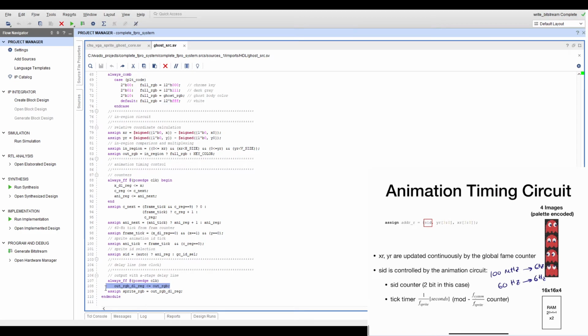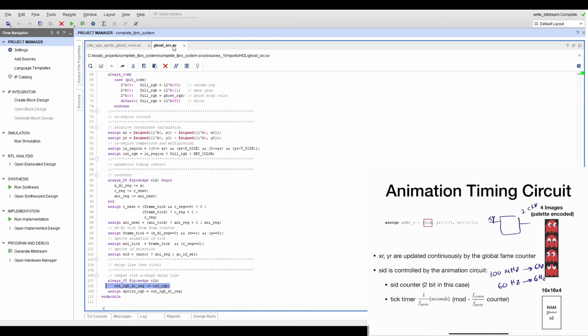So this is an artificial delay because, here's my core, my circuit or my generation core. It will have the XY from the global frame counter. It typically internally takes 1 clock cycle to generate the output, but I'm going to delay it by another 1. So in here I have a 2 clock cycle delay at the output, and that conforms with the rest of the sprite cores, or with the rest of the video cores. Okay, so that was just the pixel generation core.